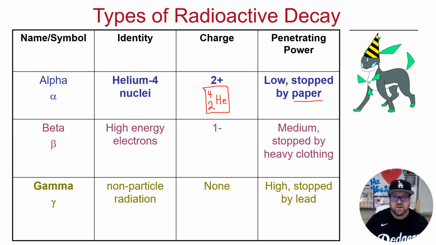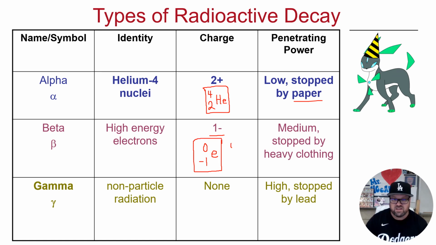Now, because it's simply an electron, the charge of a beta particle is -1, and it's got a weird symbol. The symbol for beta is 0 for the mass. Now, electrons do have mass, but it's so minuscule compared to protons and neutrons, we still count the mass of this as 0. The atomic number we write as -1, and then you can use the symbol of either B or E, and then this would be your isotopic symbol for a beta particle.